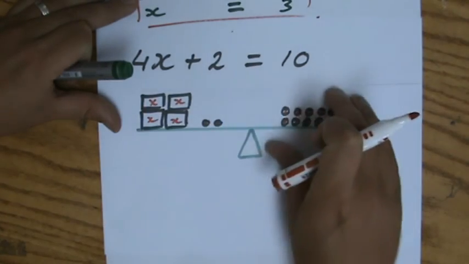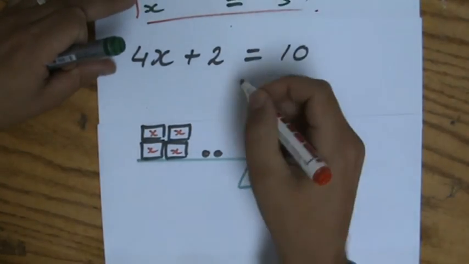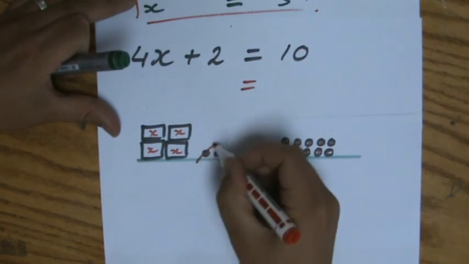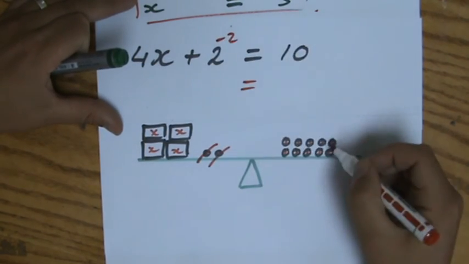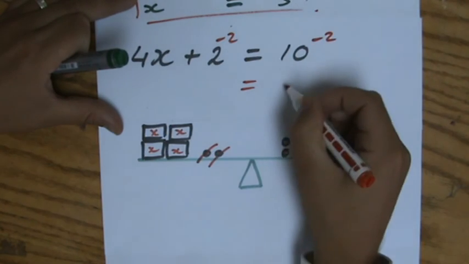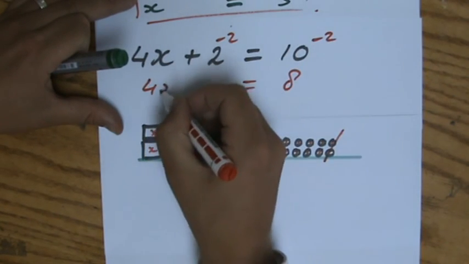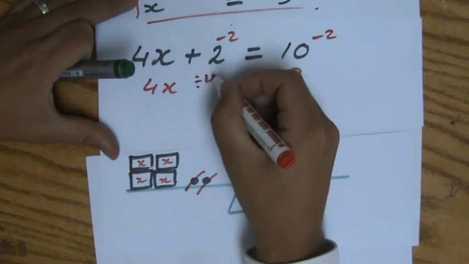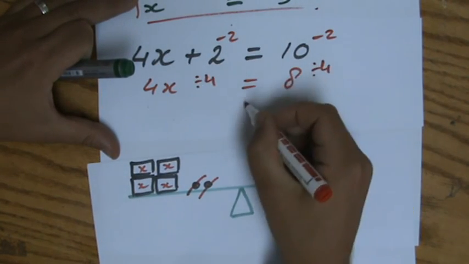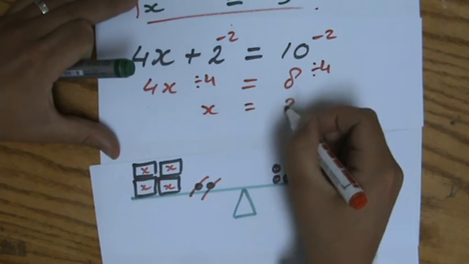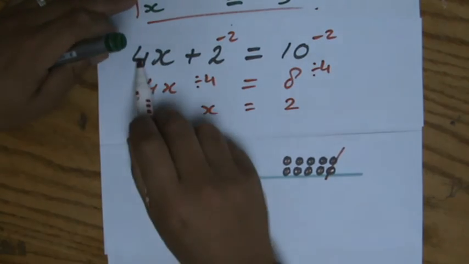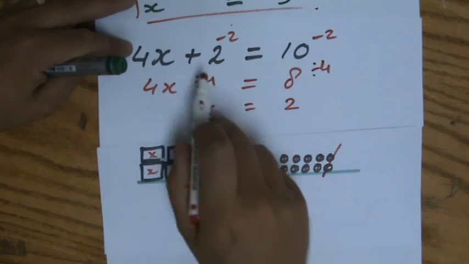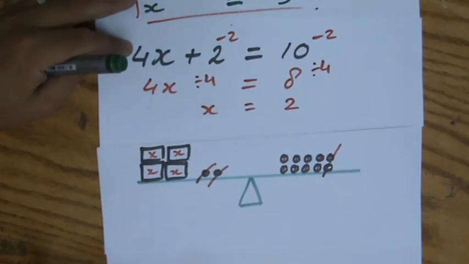The left side, the right side, 2-step equation, equals, I'm going to take away the 2, only equal if I take away the 2 there. So 4x equals 8. 4 of those boxes is 8 kilo, so I'll divide by 4, on both sides, to get the answer, which then is 2. 4 times x, 4 times 2 is 8, plus 2 is 10 equals 10.